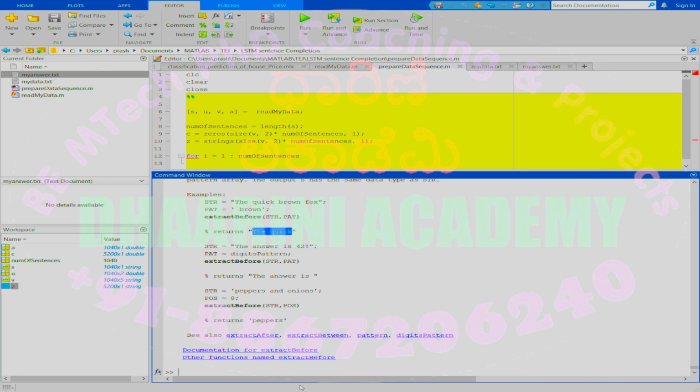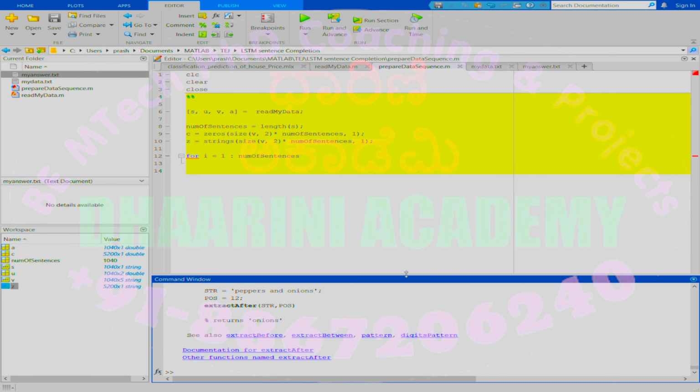Okay, extract before. All right, similarly I have another one, that is extract after. So let's look at an example once again. You see, it's a similar notation. If I give a string and I give a pattern, so string is here, the pattern is here. It says extract everything after this pattern, that is quick space. So after the space found after the word quick, whatever is there in the whole sentence will be copied, will be returned as a result of this function. Okay, right, so that's the usage of this.